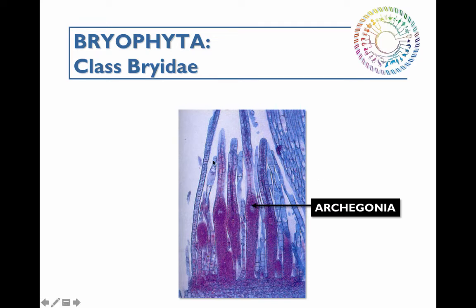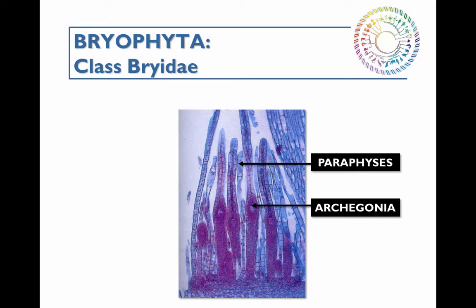Now again, we have these structures in the background here, which I am labeling the paraphyses. And I mentioned a moment ago that I would try to explain the function of these organs. In fact, botanists are not very sure what those organs do. There's a couple of different hypotheses that have been put forward. The first hypothesis is that they are there for protective purposes. They may protect the archegonia and protect the antheridia. And by that I mean protecting against desiccation and drying out during their development.